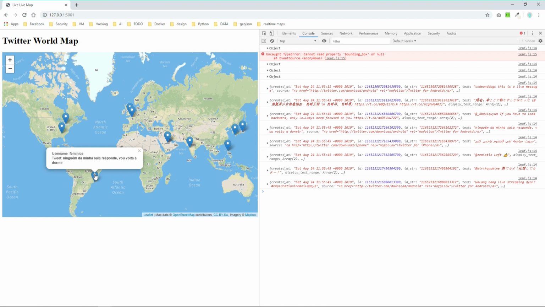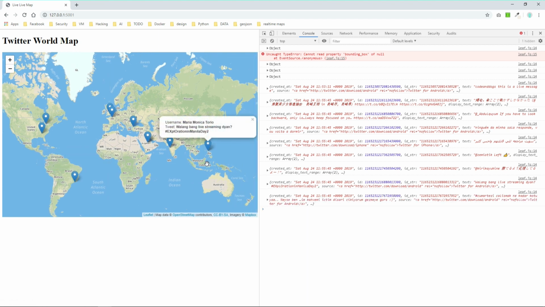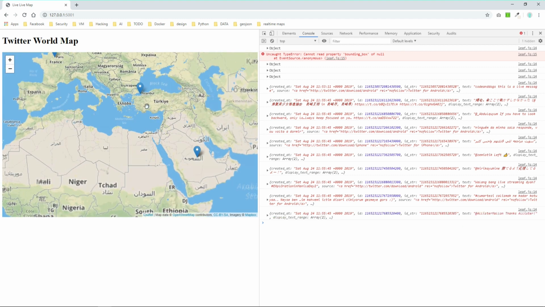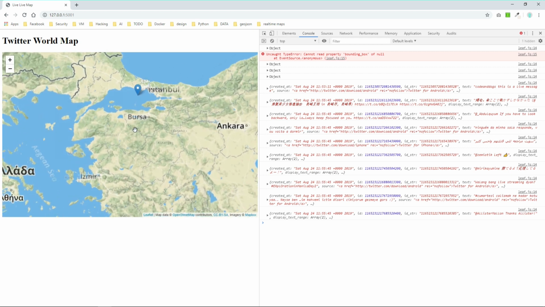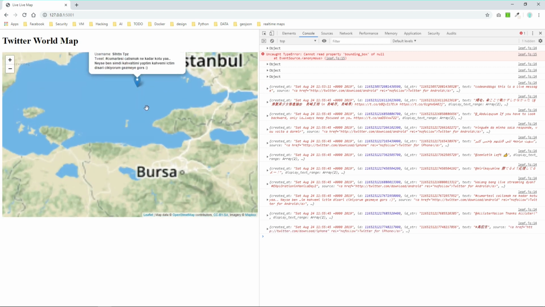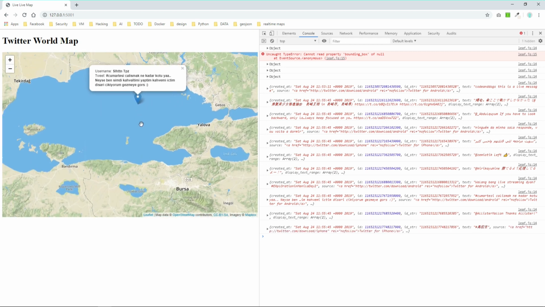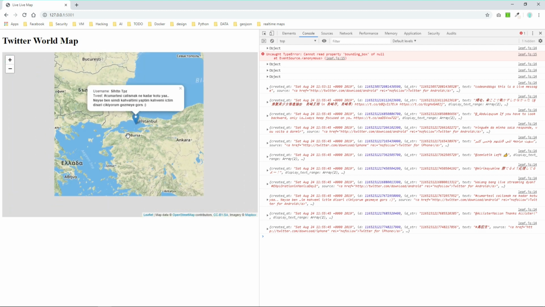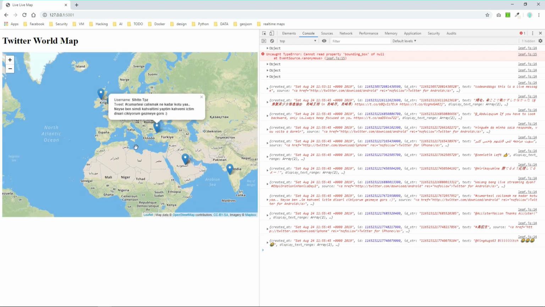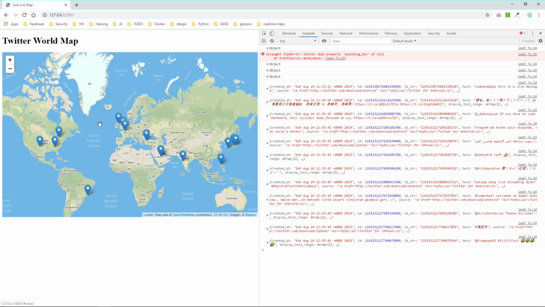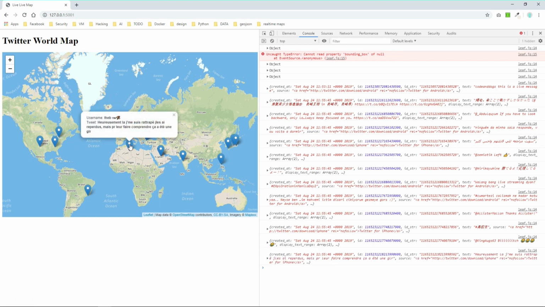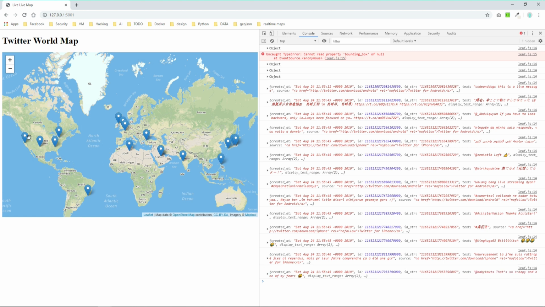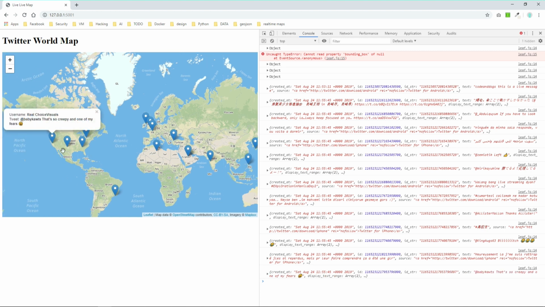One tweet from Brazil, nice. Another one from the Philippines. So actually there is some action. One from Turkey, close, on a boat. There's someone on a boat actually tweeting here. So a lot of things are happening now in real time here. I'm getting all the tweets. One from Africa, hi there. So this is working now and updating all the time.